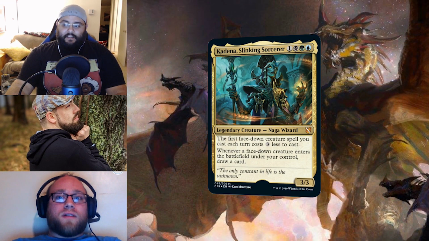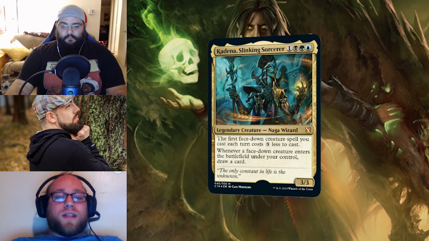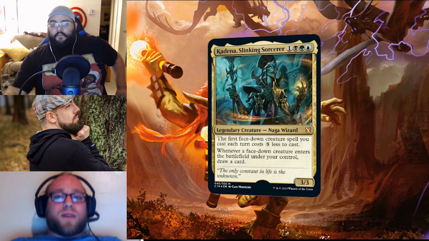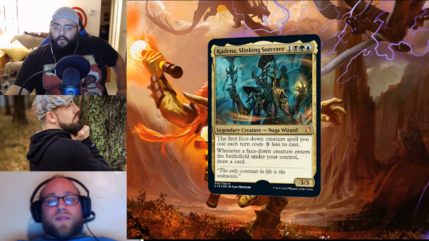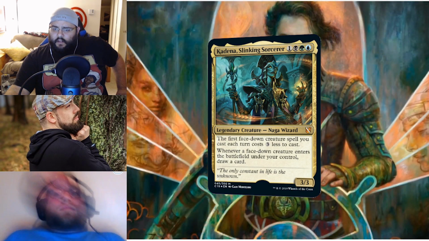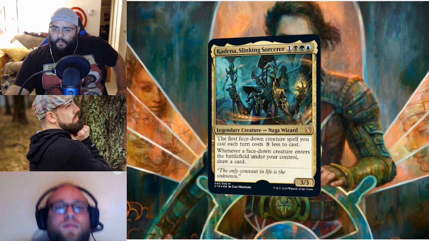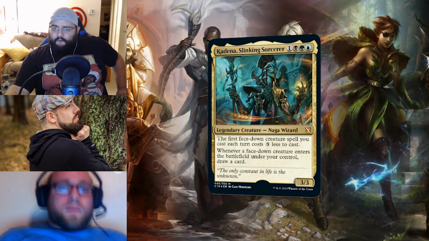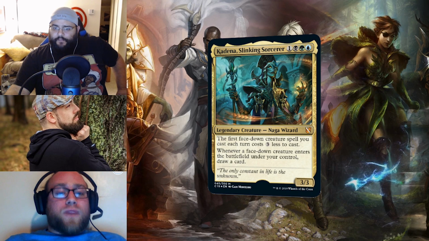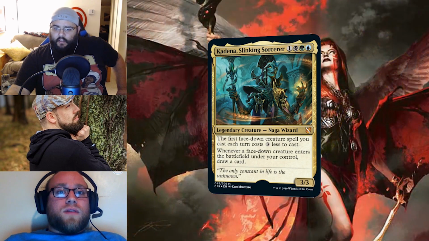I love Sultai. It's the green for ramp, the blue more for utility, countering and controlling the game, control magic, and then the black being able to tutor up whatever I want and run that toolbox strategy. I'm with you on that. I'm a little amazed that they didn't put any real search in this deck. Even something like a Diabolic Tutor, or Diabolic Edict. There's nothing in here that really searches for a specific card. In the precon, yeah.